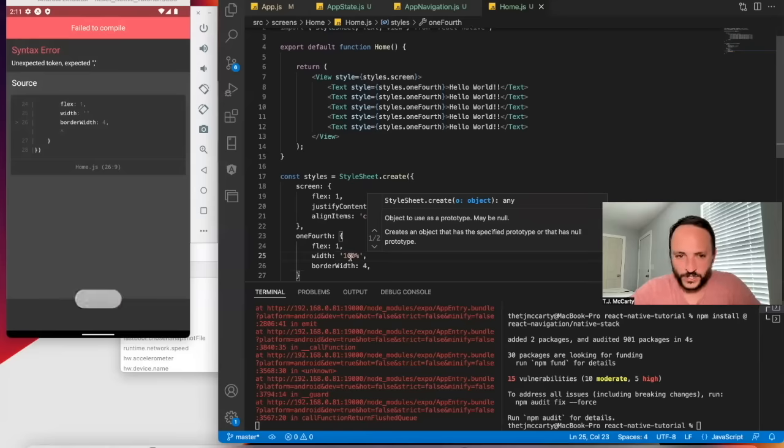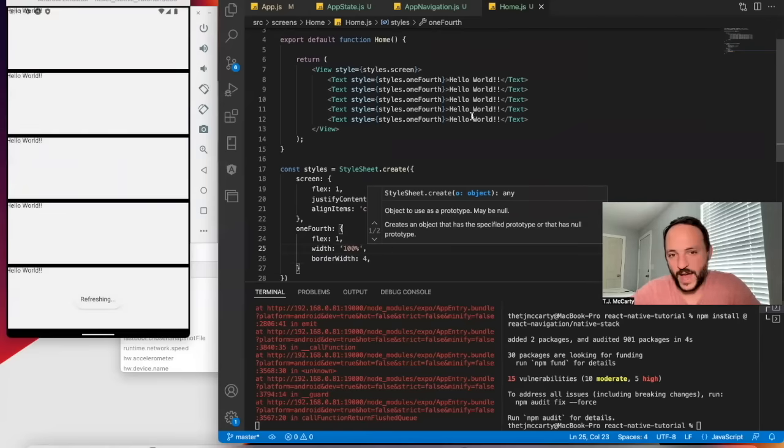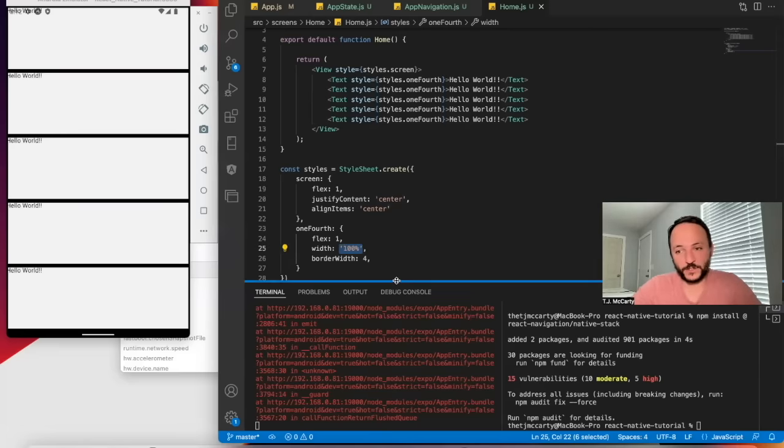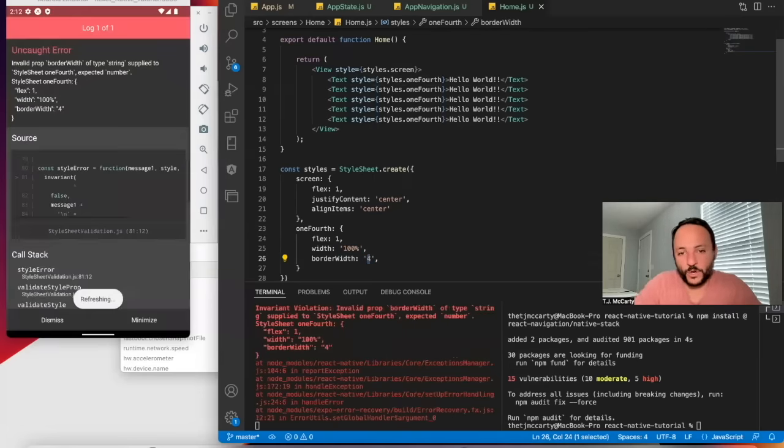Before I move on, you'll notice here how I created the styling. If it's going to be a percent or something like that with inline styling, it needs to be a string. But if you're using a pixel, instead of having to write 4px or something like that, you can just write the number and it'll just know.